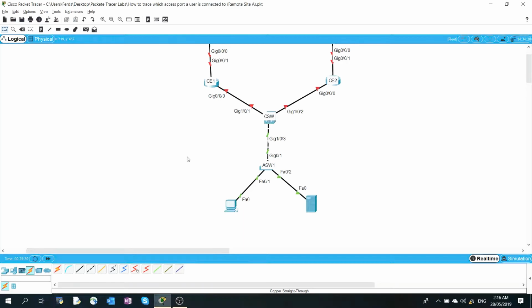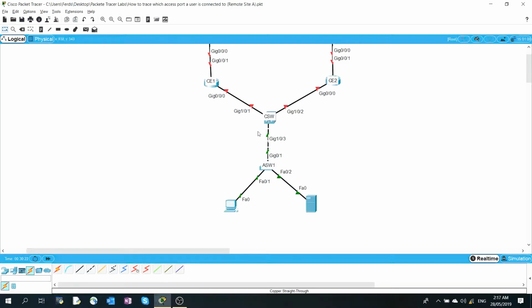So what we can do is ask them for their IP address and the MAC address, just to make sure that we can verify that their IP address is mapped to their MAC address. So basically, we can verify that mapping by going into the core switch. In this case, this is a core switch here.